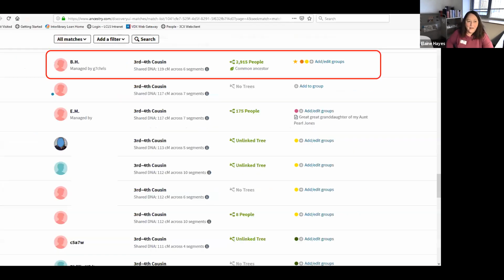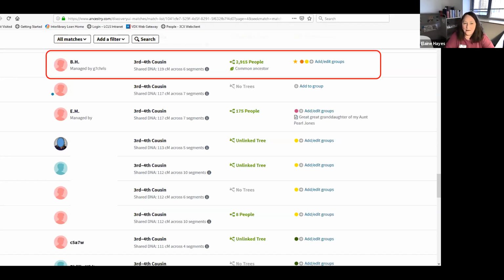But okay. And I've gone on down and I've assigned other people to other groups. The second person there is a new match, and I haven't actually figured out how we're related. But the other ones, I know the yellows, like I said, are my mom's side of the family. And the greens are French Canadians of some sort. And I have sort of a brown color on the one on top.